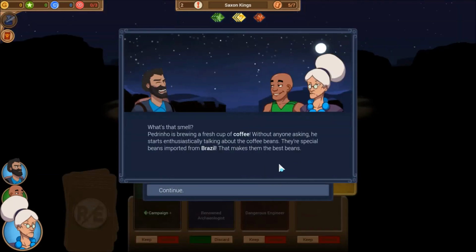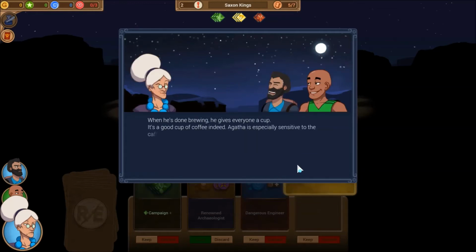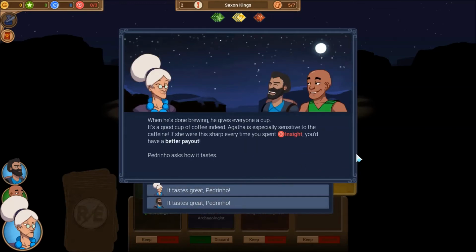Pedrinho is brewing a fresh cup of coffee. Without anyone asking, he starts enthusiastically talking about the coffee beans. They're special beans, imported from Brazil. That makes them the best beans. When he's done brewing, he gives everyone a cup. It's a good cup of coffee indeed. Agatha is especially sensitive to the caffeine. If she were this sharp every time you spend insight, you'd have a better payout, which we now will.